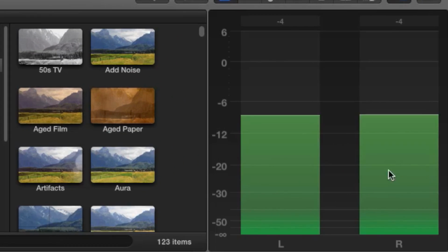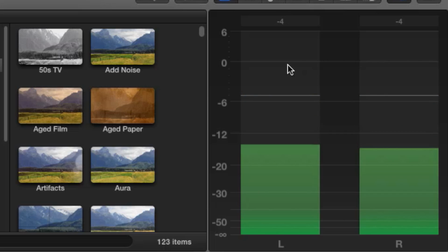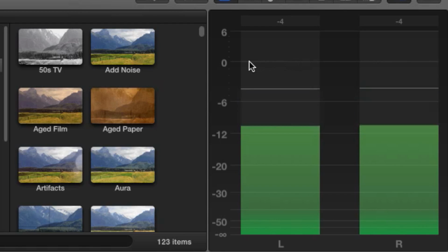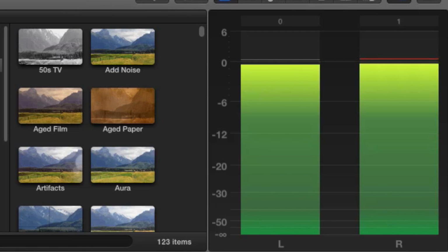Basically, we want to make sure that all of our audio is as loud as possible without getting distorted. What you're doing is looking right over here at your audio meters, and as it's bouncing around, you want to make sure it doesn't get above 0 dB. If it stays below it, nothing gets clipped. If you have clipped audio, there's really no way to bring it down. It's going to be permanently distorted.